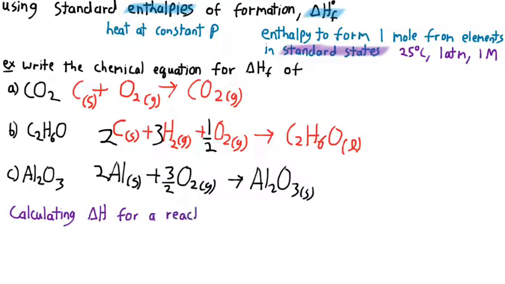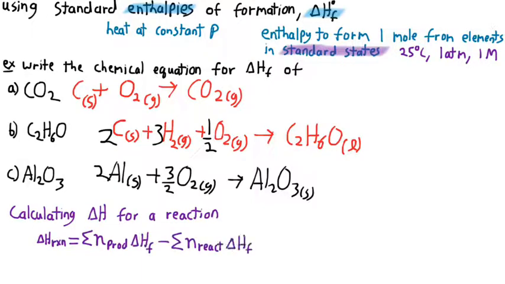Okay, so then what we calculate with those is just with a math equation. It's on your equation sheet. The heat for the whole reaction is the sum of the moles of the products times their heats minus the sum of the moles of the reactants times their heats. Sorry about the bell.